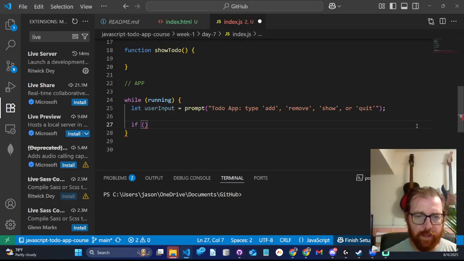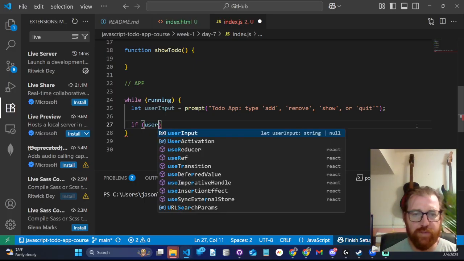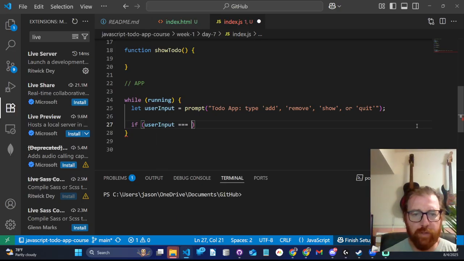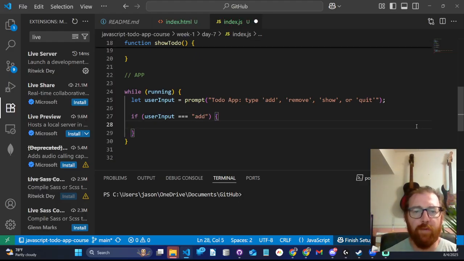So here we want to say if user input triple equals add. Okay. And then we want to do this.